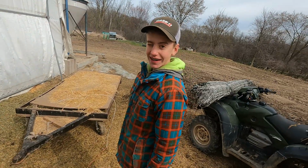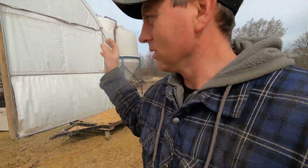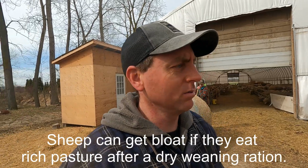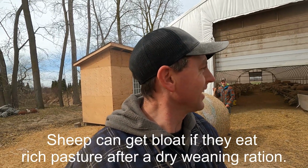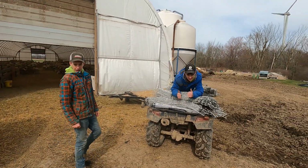So we've got to find a way to get the ewes outside, out to pasture. They won't really have a lot to eat yet, but we'll park a few dry hay bales out there. It's probably good that there's not tons for them to eat out there. They could get bloat, so this is probably a good thing. So we're going to put a few dry hay bales out there and get some fences set up.